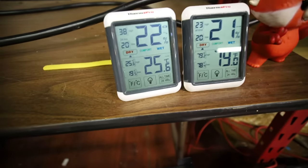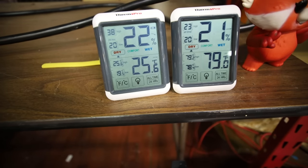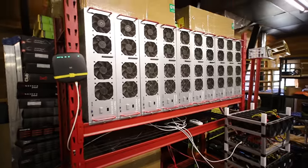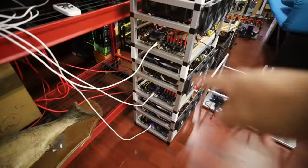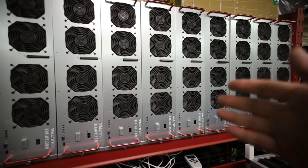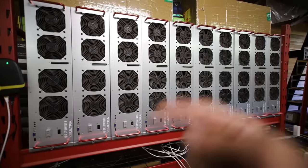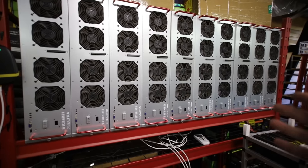Right now the temperature in the barn is about 25 degrees Celsius, 78 to 79 Fahrenheit. It's really not that hot right now, especially with only the three 6600 XT mining rigs running — all of my other octaminers are off. I have a couple of 3070 rigs which I want to take out and consolidate to the basement with my other octaminers that are more efficient rigs.